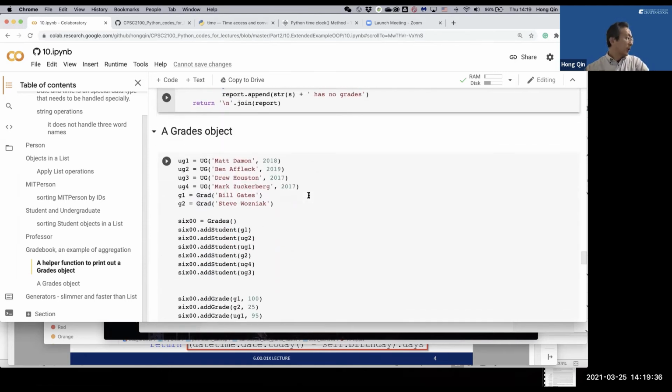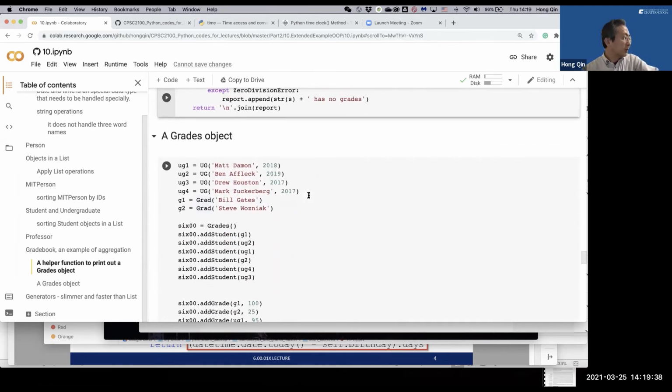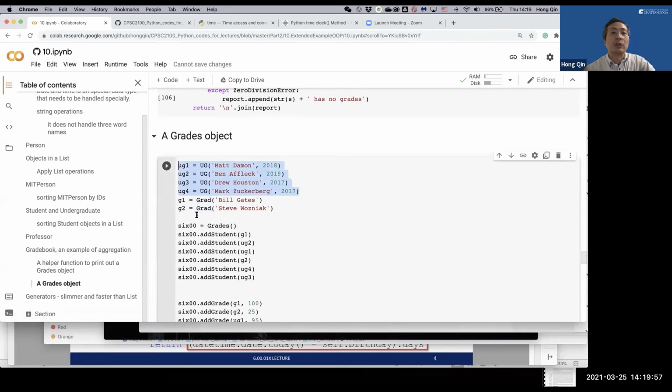And then we have an example to explain how the gradebook and the student can be used in conjunction. So this will be an integration test. We have 4 undergrads with a class year there, and 2 graduate students. And then what is this?